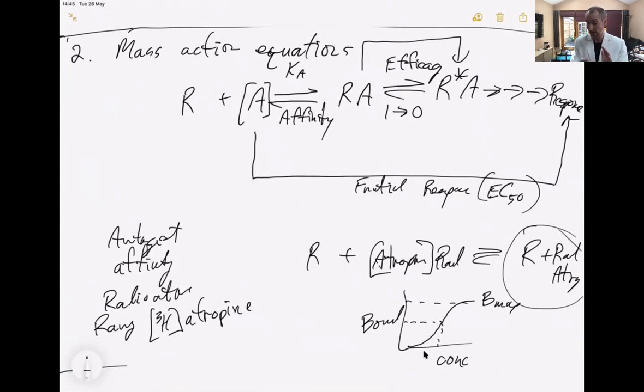What we're looking at here is antagonist binding. The curve looks the same. We get a halfway point. We get saturation because it's biology. But the halfway point here is called the capital Ka, or the dissociation equilibrium constant. So Ka is affinity. We can put a number on it by this equilibrium dissociation constant. This is with radioactive binding, and that's how receptors first went from this, as I said earlier, a theoretical concept that was just useful to actually being real physical entities, and they were able to work out some of these numbers.